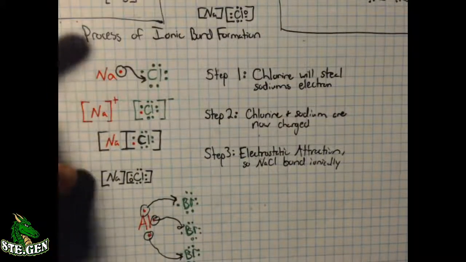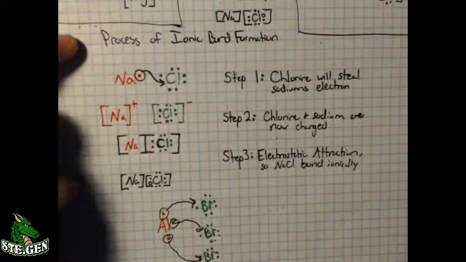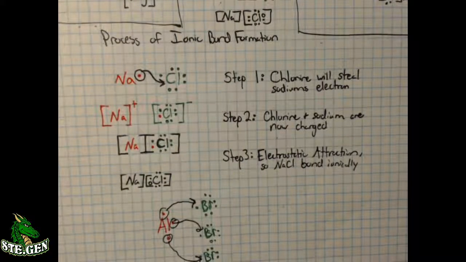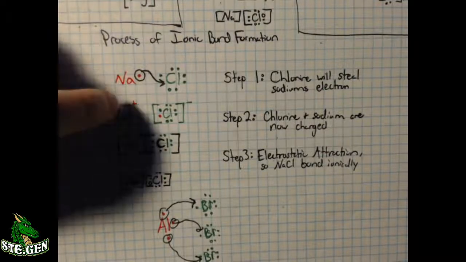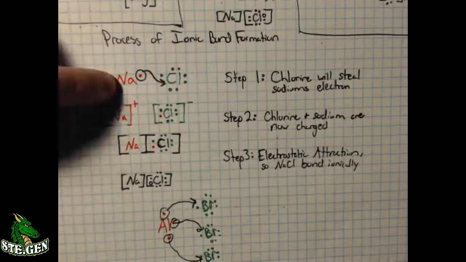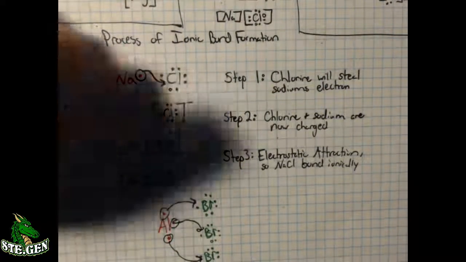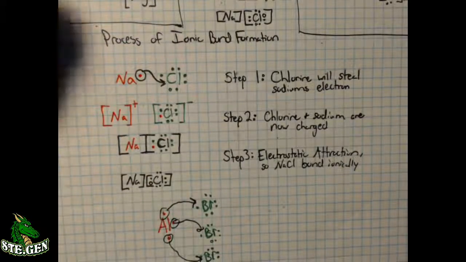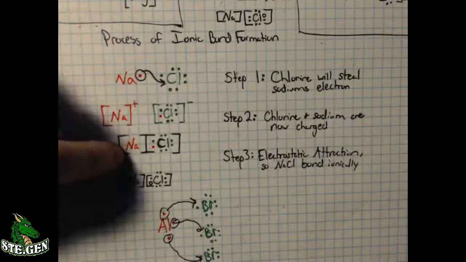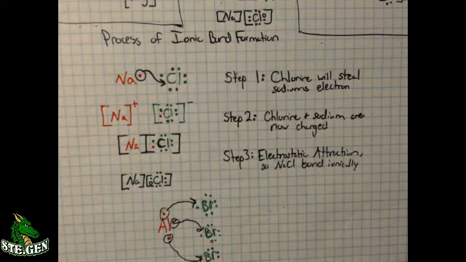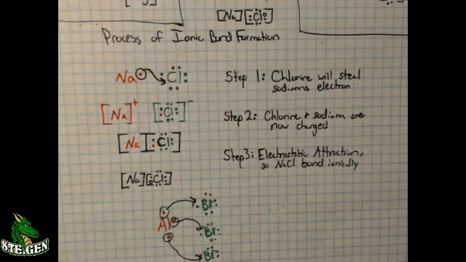You will also, in theory, be asked about this on the test. This could come up. I think it's also on the worksheet. It could ask you questions like, explain the process of ionic bond formation using, and it could give you 2 elements. This is the process they're looking for. Whatever is most likely to be positive, whatever is the metal, is going to give up its electrons to the things that are non-metal. That will create 2 things that are charged that will then stick to each other because of electrostatic attraction. Anyway, I hope that makes sense.